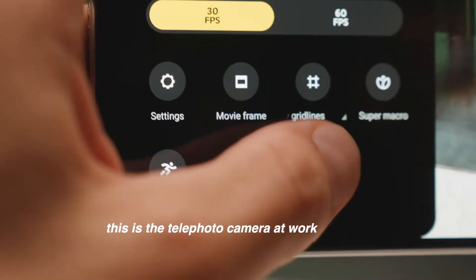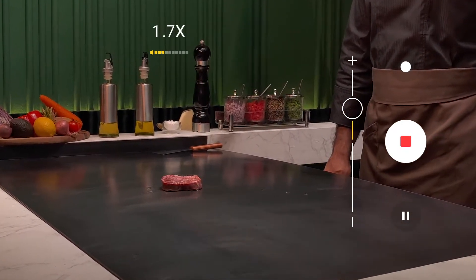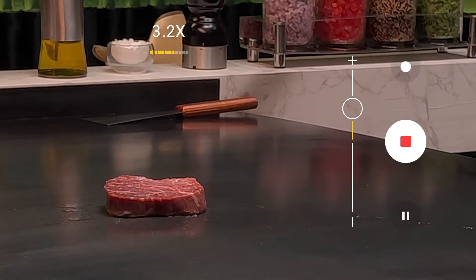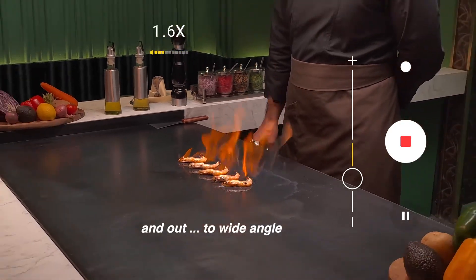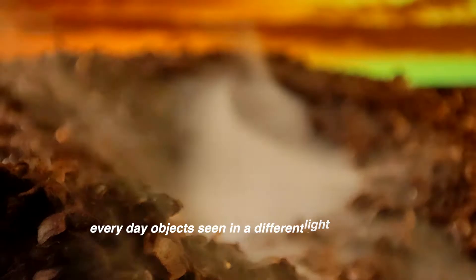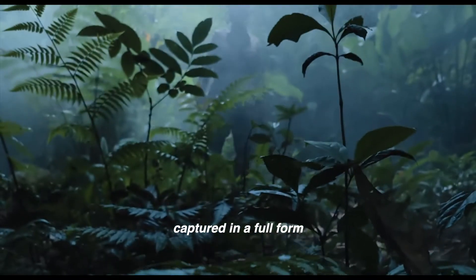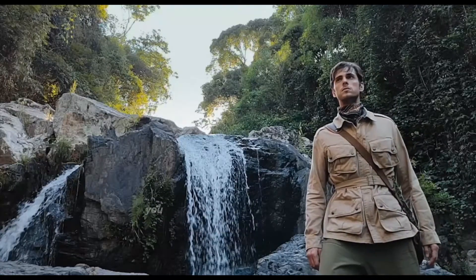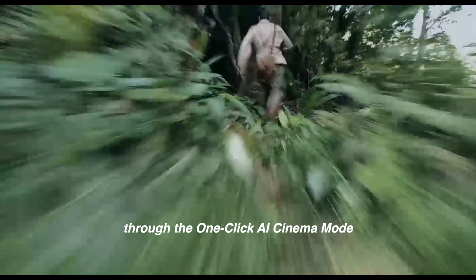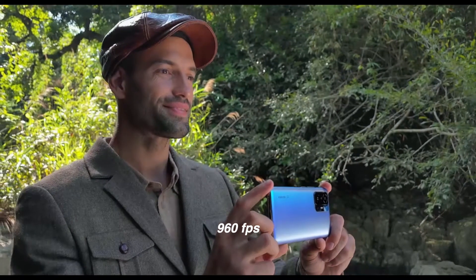This is the telephoto camera at work, zooming in on the subject — both video and audio zoom — and out to wide-angle. And this is the macro lens at work, capturing colors and details in depth. Everyday objects seen in a different light from a new perspective. Cinematic videos captured in a full-form movie, with different effects applied to scenes — you will swear they are shot on those big Hollywood cameras. This is all possible through the one-click AI cinema mode, HDR 10 plus filming, video pro mode, and slow motion at up to 960 frames per second.